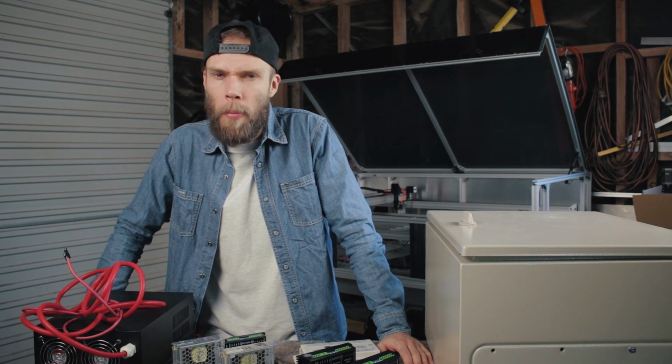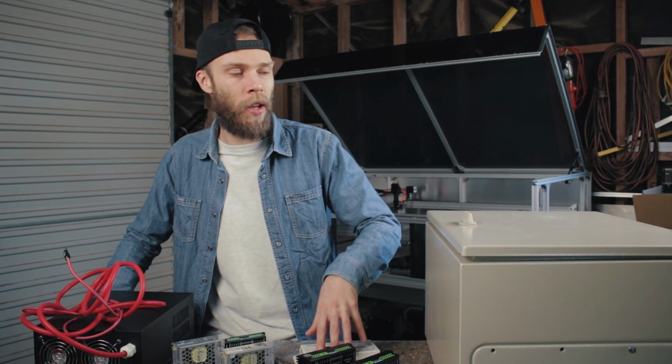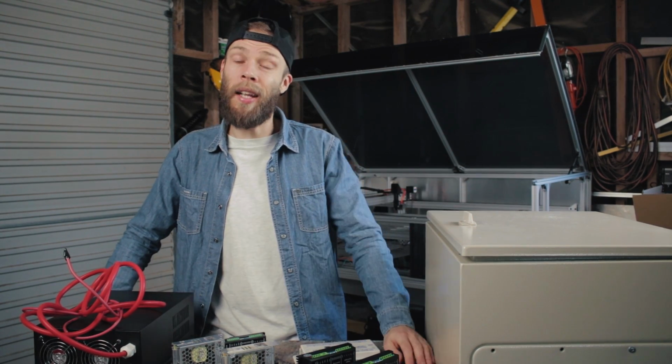Today we're going to be continuing on with a bunch of the small jobs, putting that final spit and polish on the machine. So we're going to start off with something I've been wanting to do for several weeks now, and that's get the electronics properly mounted up inside an enclosure.